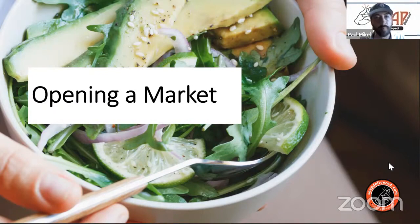So for the quick overview, in order to open up an area, just remember we need 10 restaurants and 10 drivers within a 5-mile radius. And we've provided restaurant rack cards and selling resources, and you can print these out. Or if you have an iPad, you can have them ready digitally when you go into a restaurant. But be sure to put your referral code and your contact information on these, so that way you don't have to look it up while you're with the restaurant.